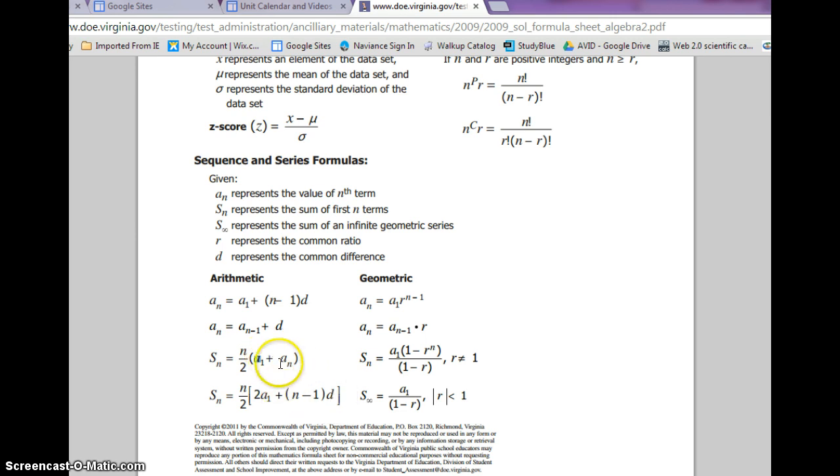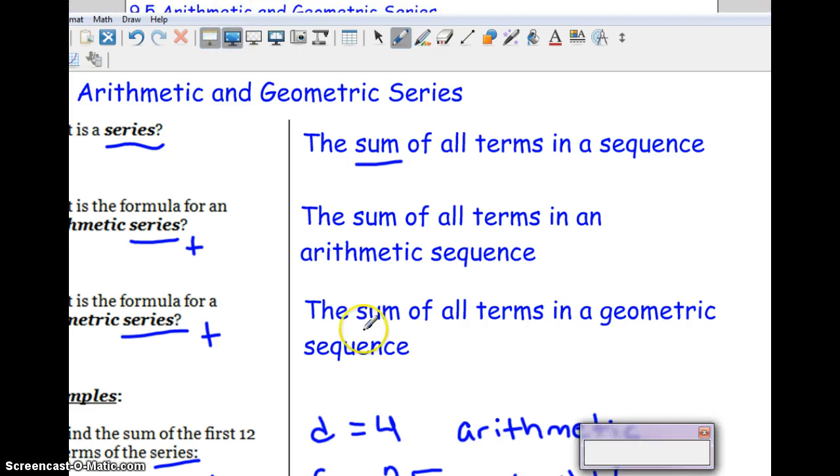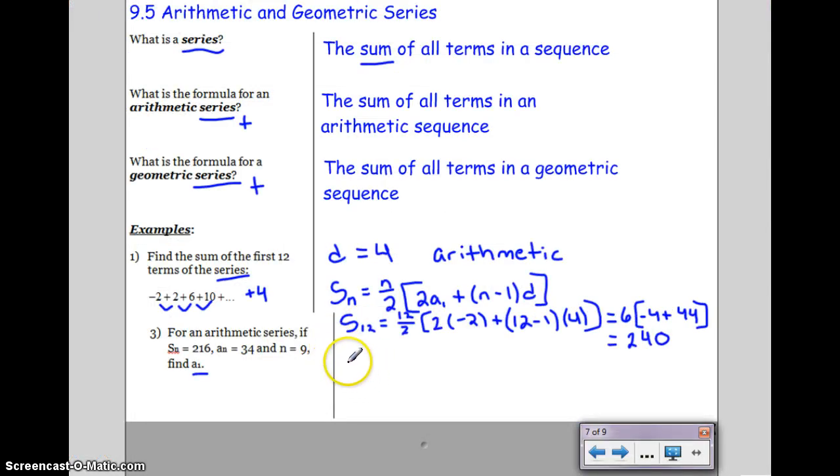These are 2 formulas that give you the same information, but you can use different pieces to find the sum. So we're going to use this one, n divided by 2 times the first term plus the last term. Go ahead and set that one up for yourself. So this one is going to be S sub n equals n over 2, and then you take the first term plus the last term.